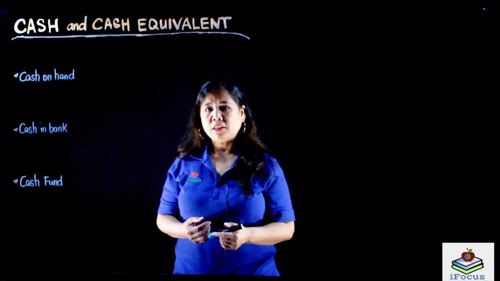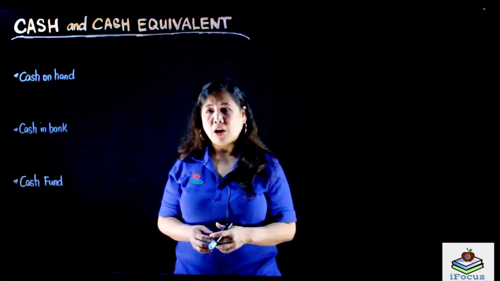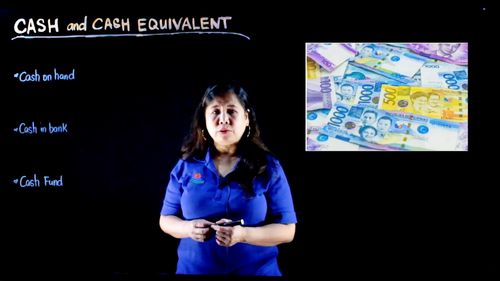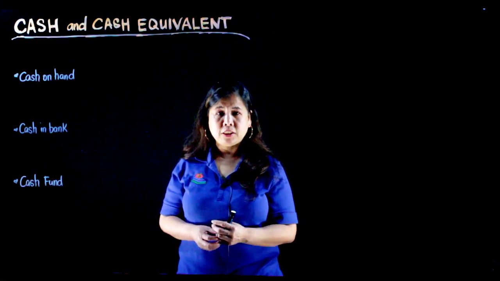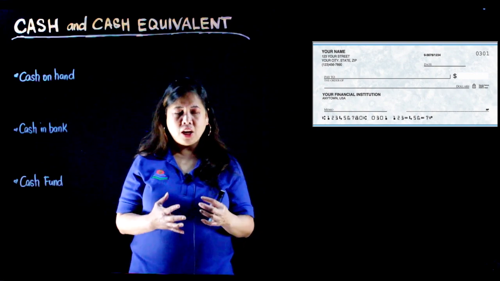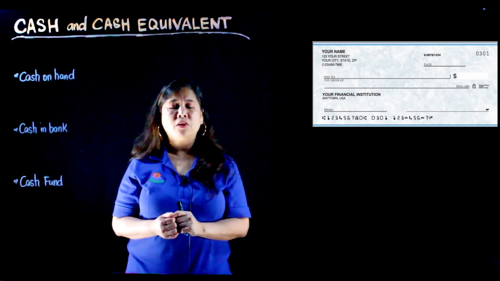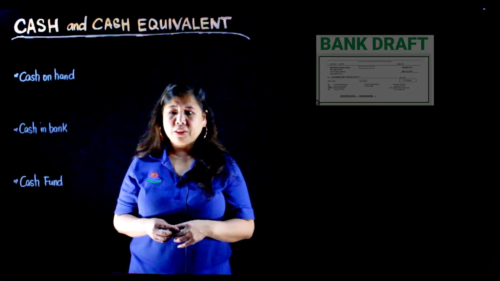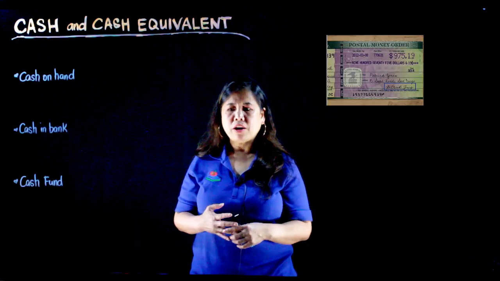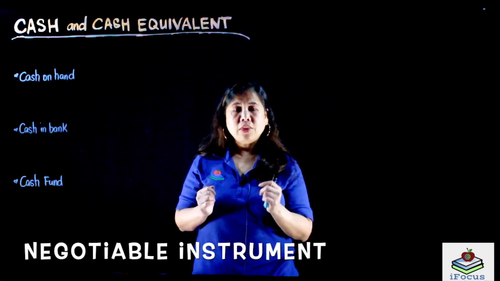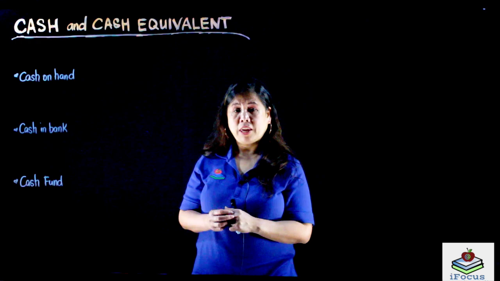So, cash is simply the money of the company. On cash on hand, this includes the currencies, the coins. We also include the checks, mga checks na na-receive natin from the customer, mga bank draft, at mga money orders. Itong mga checks, bank drafts, and money orders, these are the negotiable instruments. These are included in our cash on hand.